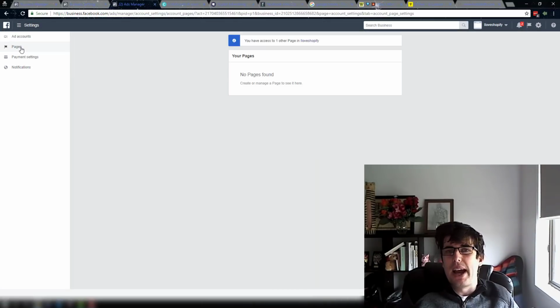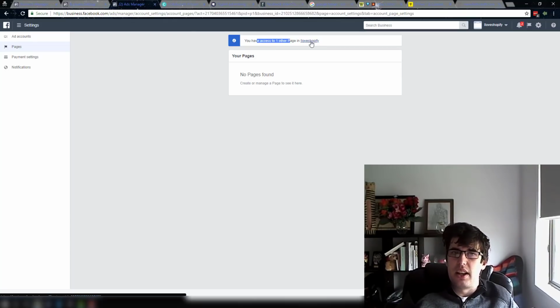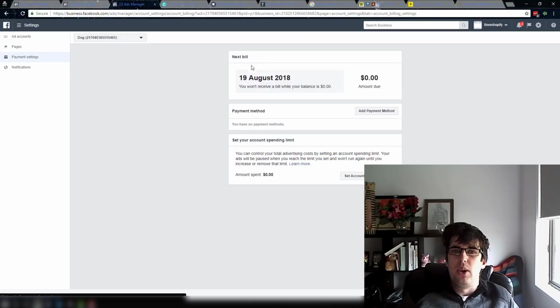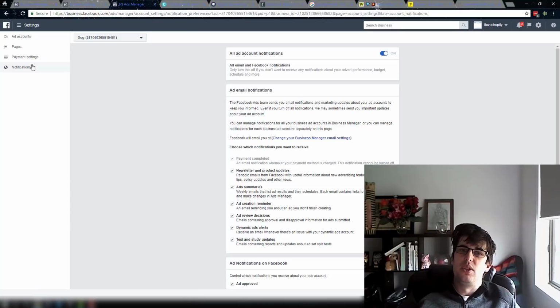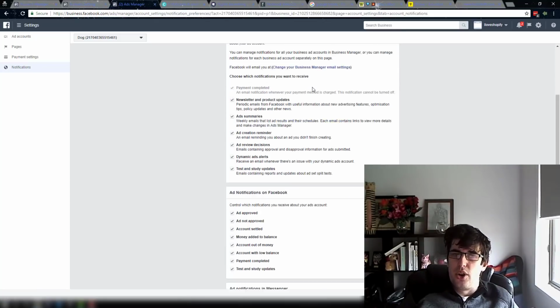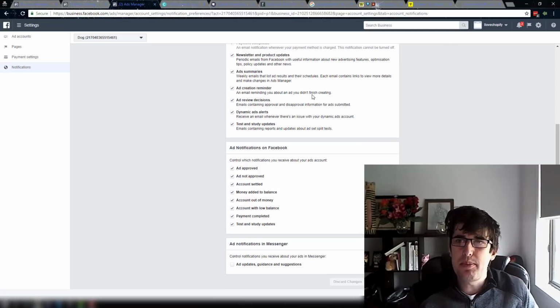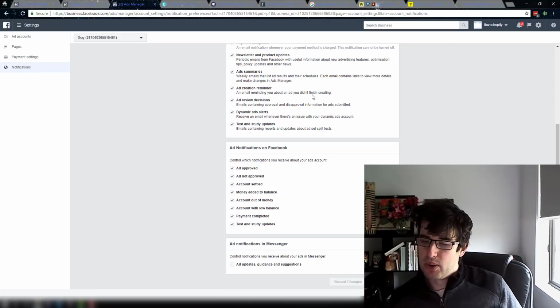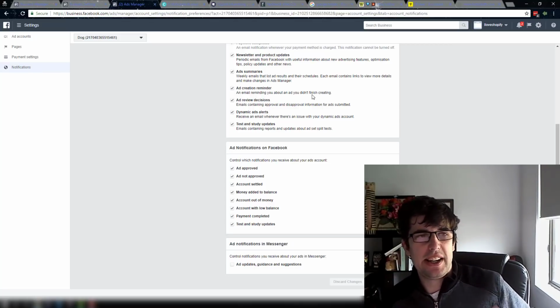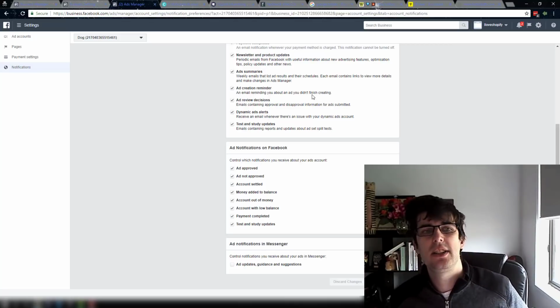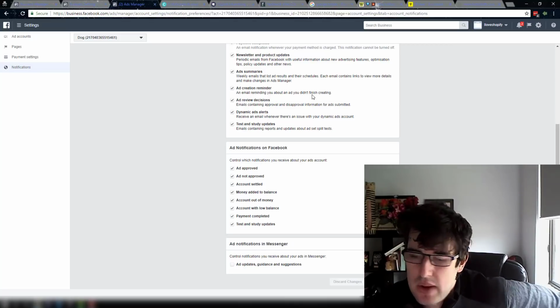It's pretty straightforward. You got your pages. Again, it's going to show you pages. I have one access to page exact, that's just there, otherwise I'll show them there. Your payment options, you can add PayPal or your card. Obviously you're paying for the ads and it'll automatically deduct it. You can change your spending limit if you want it to start charging you on every $100 you've spent, your notifications, and that's it. So that pretty much gives you a guided run through of how Facebook Ads Manager, the back end, works, the various campaign types, the various settings. This will give you the tools that teach you how to run this.